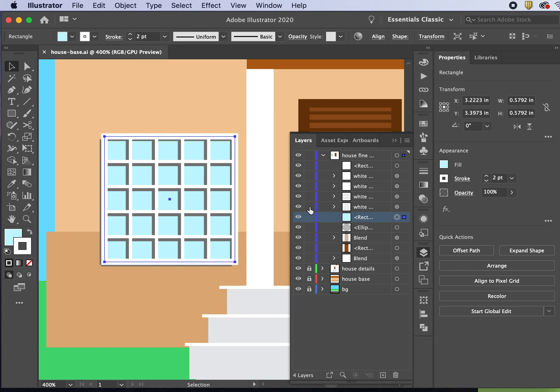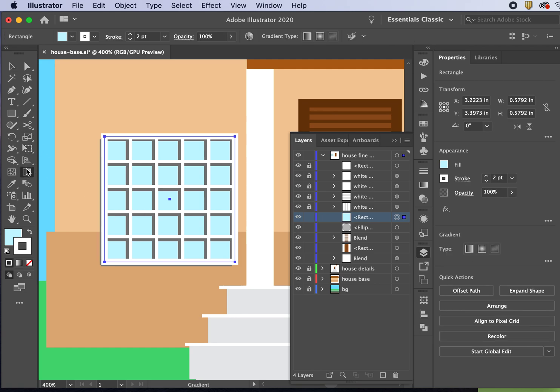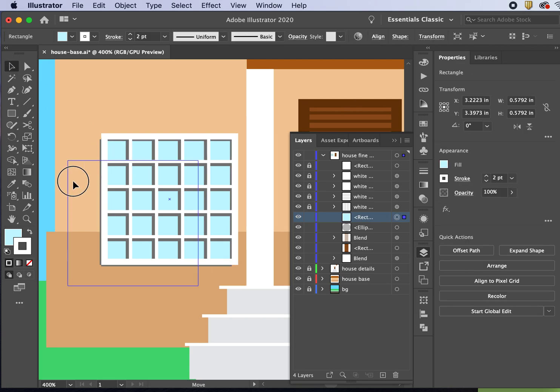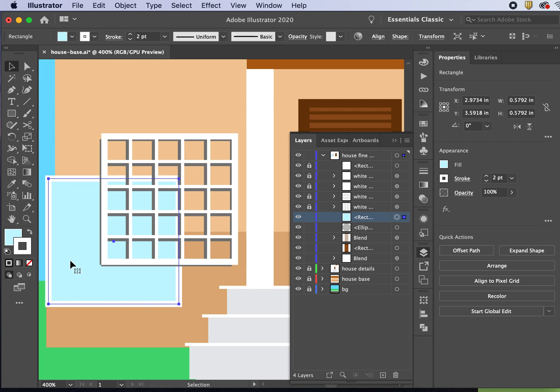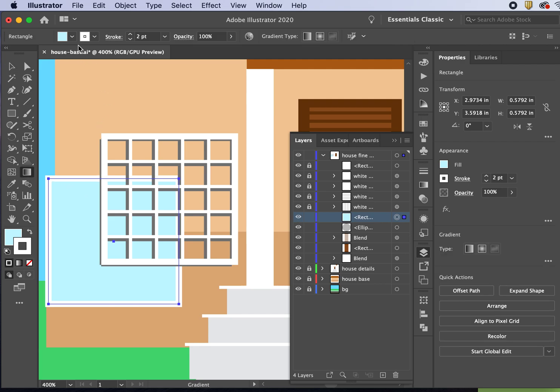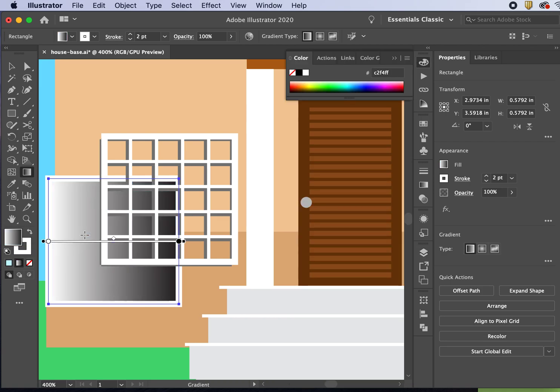It's not going to let me grab that. So I'm going to hide or lock all of these layers so I can really get in there. And he's still not. So there he is. We can always move him. And let's see, why is he not letting me? Okay, great lesson. I'm fumbling around looking for this, and I do this a lot, and I have lots of students that do this. My stroke is forward. It's not letting me add that gradient to the stroke. Click on my fill just to move it forward. Now it should allow it.